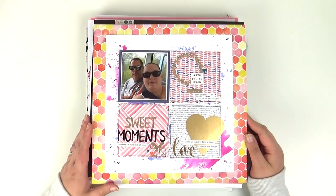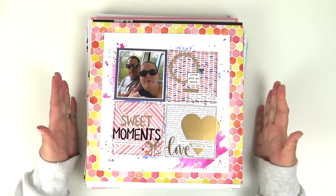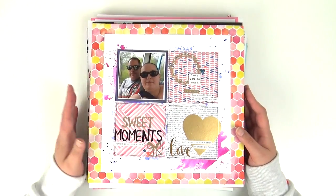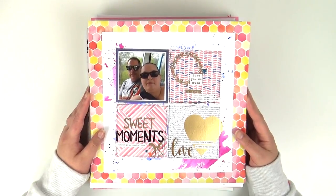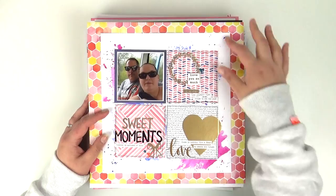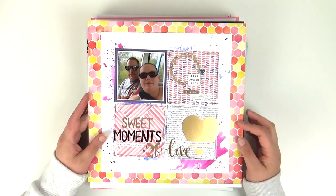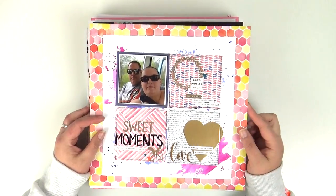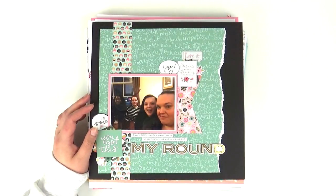This is layout number four, and I love grid layouts, and this one included some mixed media. So I did a whole load of splashing of mixed media behind the squares. It looked quite messy to me, so what I did was I cut it down and I layered it on. This is an Amy Tan. I think this one's Better Together, but don't quote me on it. So yeah, layout number four on a grid basis.